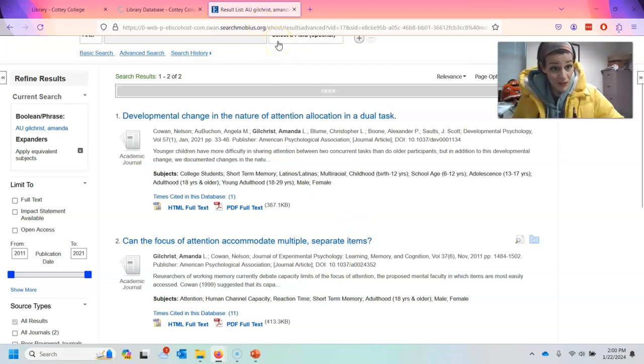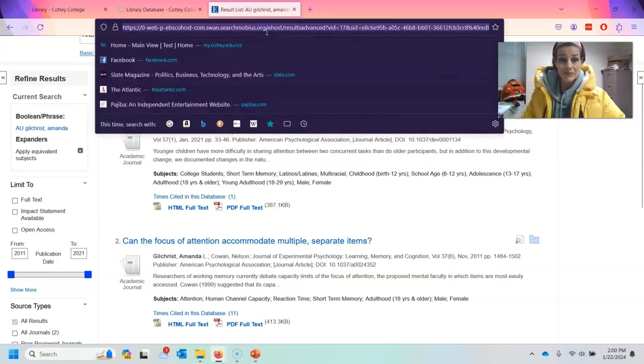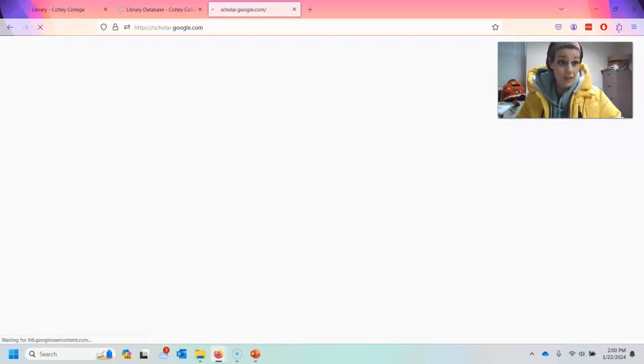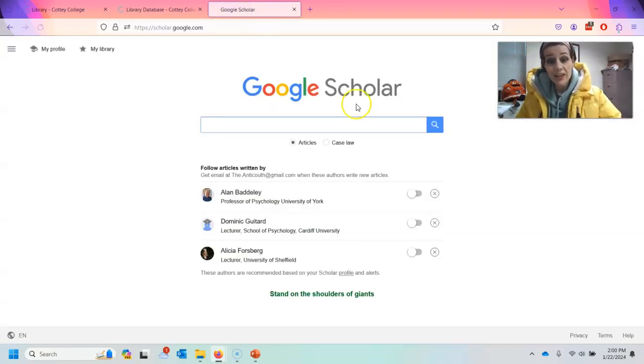Notice that when I tried to do a search for part-set queuing or part-list queuing, I only found 1 article from 2012. And I know that there are more out there. So we have a couple of other options to help us out with this, and one of those is Google Scholar. And I actually like Google Scholar a lot.